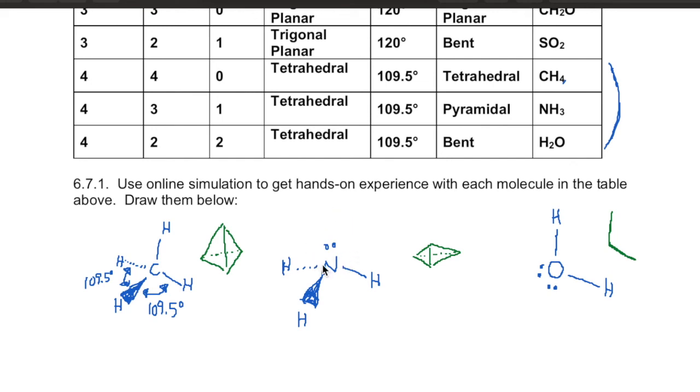So the angles are 109.5, just like they are for the tetrahedral CH4 molecule, but instead of looking like a full tetrahedron, since this lone pair is here, it has more of a squat, shorter, flatter shape, and so it looks more like a pyramid, and that's why the shape is called a pyramidal shape. We can also call this trigonal pyramidal. In 101, we learn another shape that has the word pyramidal in it, so we'll specify that this is trigonal pyramidal.